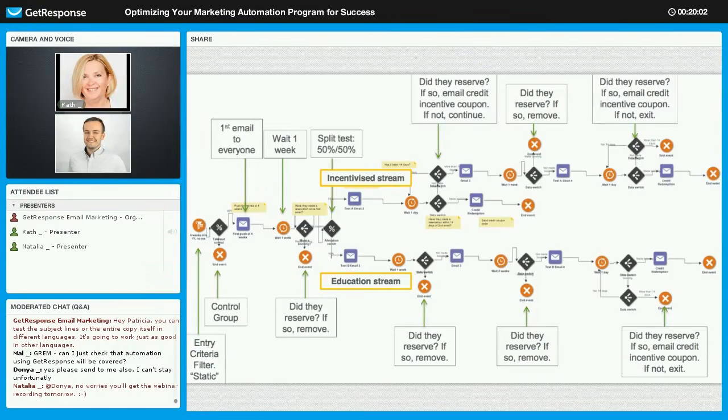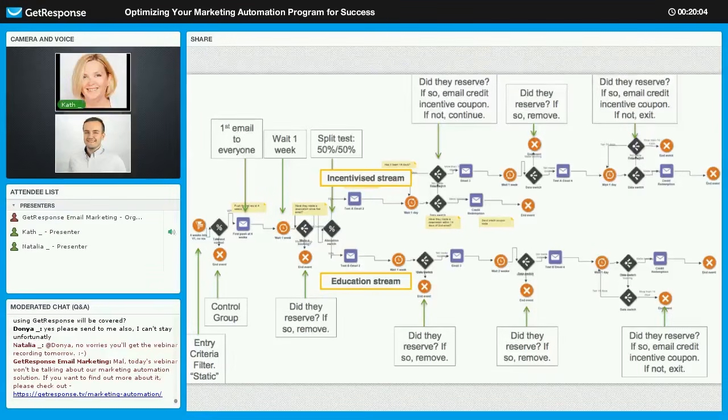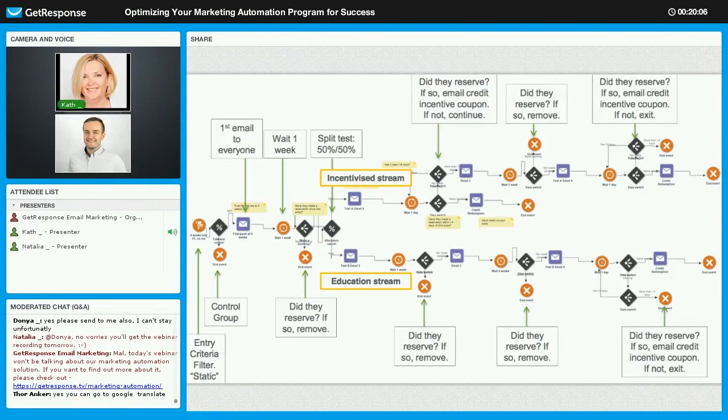So their hypothesis here is that incentivization is going to deliver higher conversions than educating, right? So that's the path that they've gone along, and they've gone through everyone in that top row there. That there is all incentivized. That's the objective, and that's the messaging and everything. And then the bottom one is education.